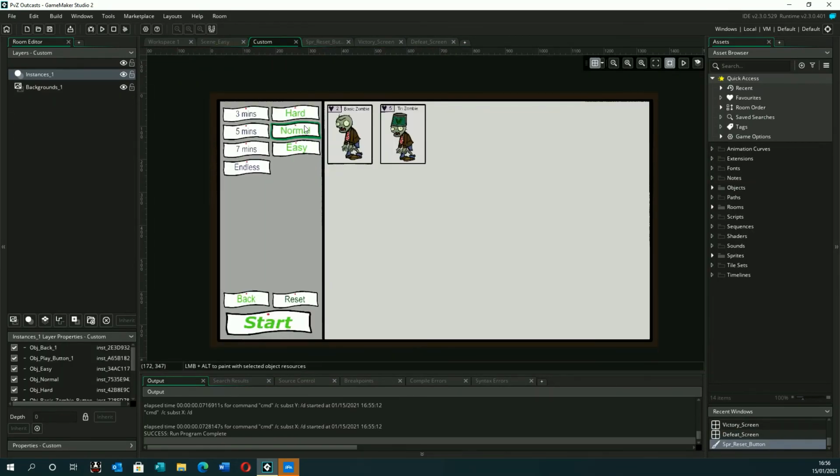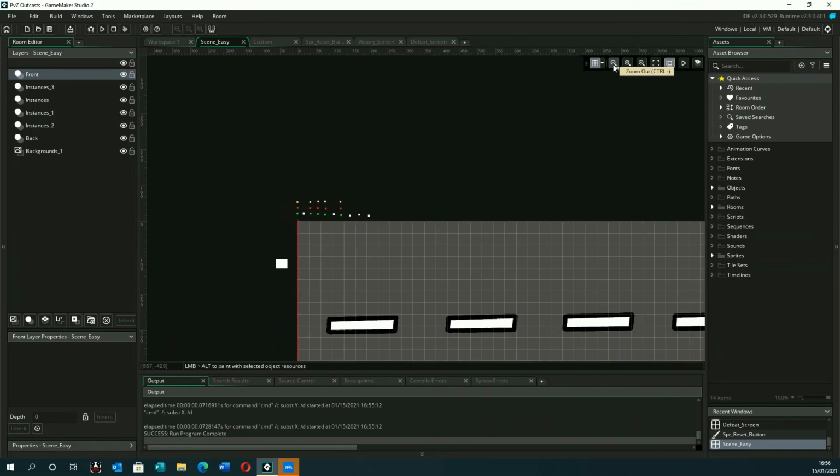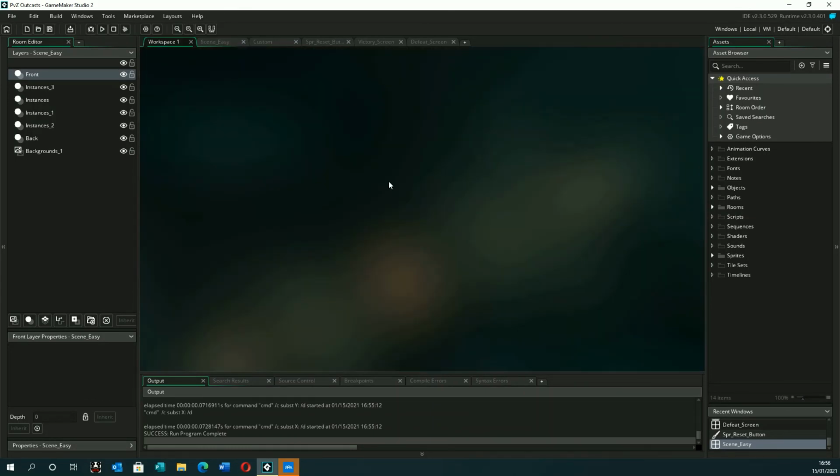As you can see, here is the custom screen. There's a lot of behind the scenes things. Here is the level which you play. There's a lot of these little things around the side which are actually very important, and without these the game wouldn't work. I'm not going to go too in depth about the whole behind the scenes. I might make that into something separate. But that is pretty much it for the whole video.